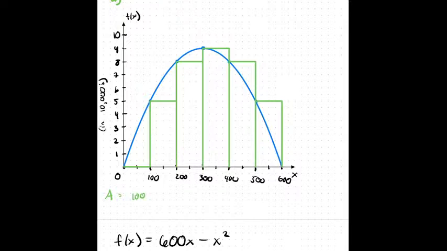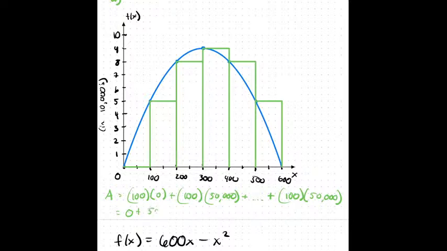The next one is going to be 100 times that height there, what, 50? 50, 1, 2, 3. I'm going to just use ellipses for now to continue the pattern. And the last one is going to be 100 times, I think that was also 50. I should write it all the way out. I'm just not going to do that. So then the first area was 0. The second one, that's a 5 with 4 and 2 is 6 zeros. 1, 2, 3, 4, 5, 6. 5 million, okay. The next one is going to be what?